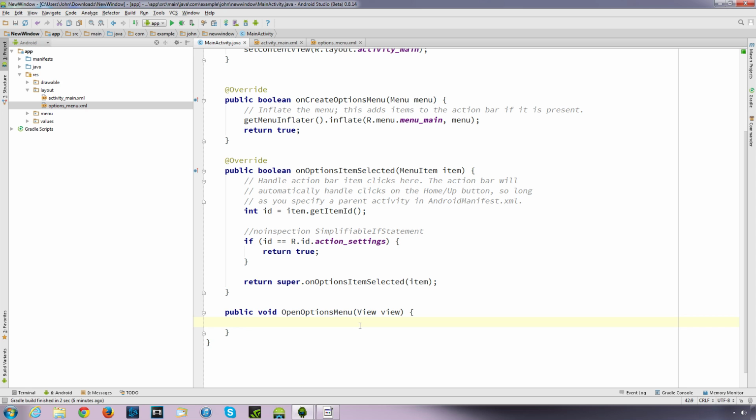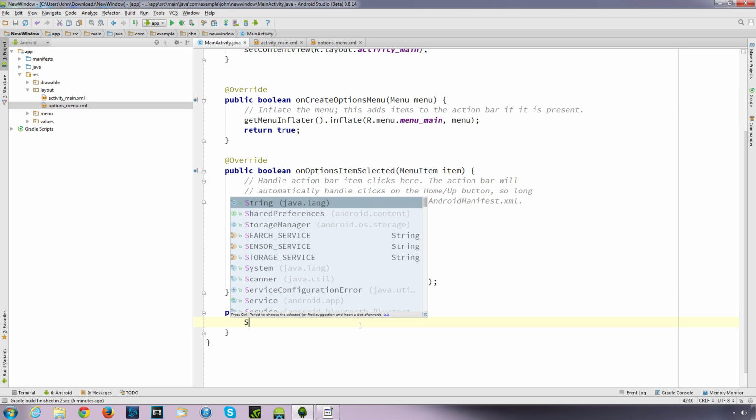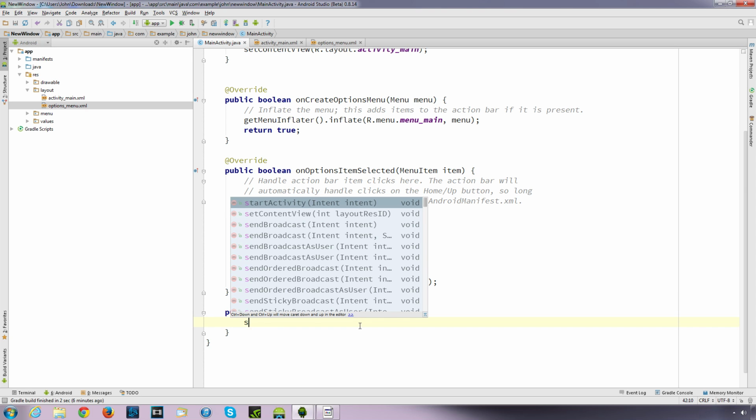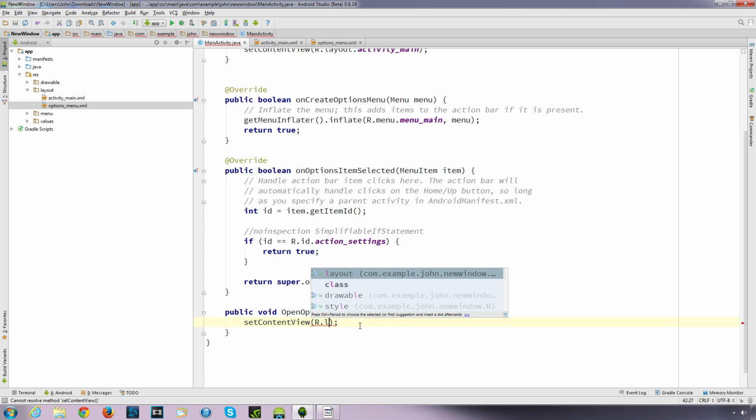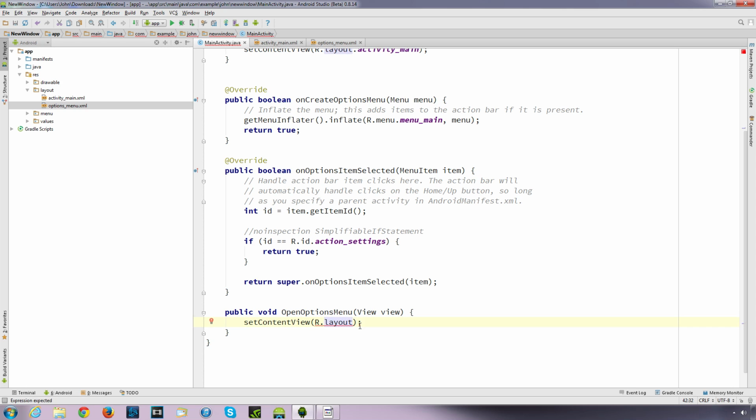So all we're going to say is set content view, R dot layout, which is this here, layout, and we want this options menu. So dot options menu, and that's it. That's it.